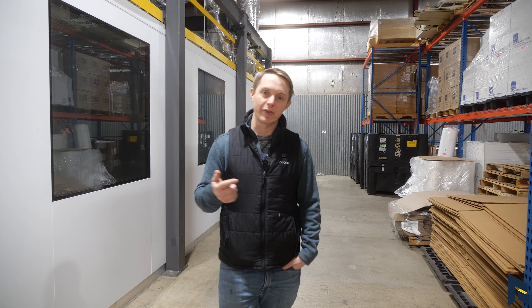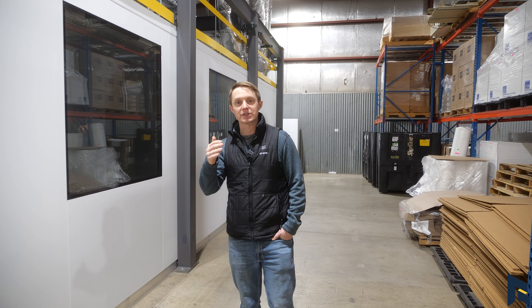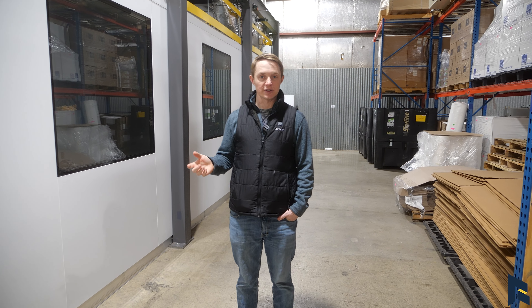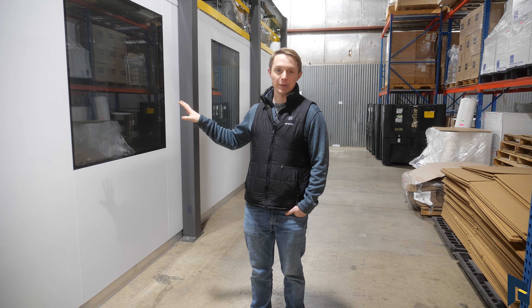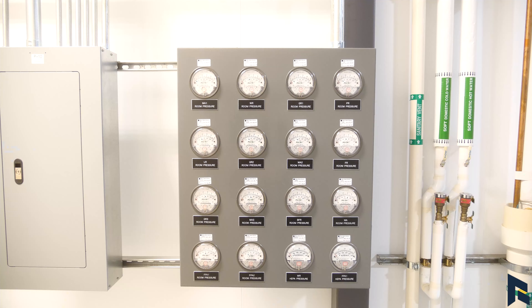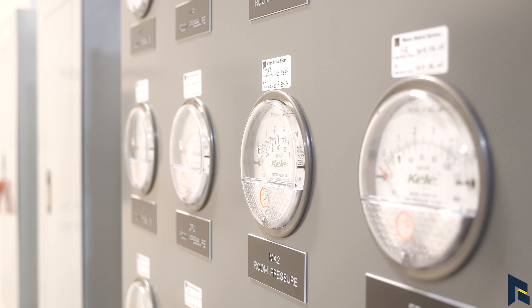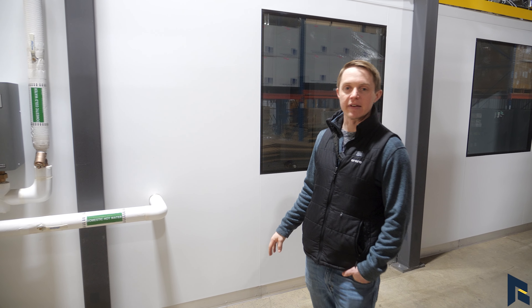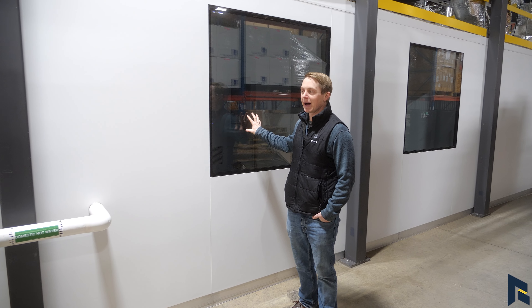As we start to go through the warehouse, you'll notice the attention to detail and cleanliness. It does have a sprinkler system, clear height up to even 16 feet and above, and there are multiple heating sources from radiant heat to forced air furnaces. And this is the clean room I was talking of. This is something I cannot wait to show you the inside, because it is one of a kind for Rochester and it really sets this property apart — this infrastructure that was invested in by the building owner.